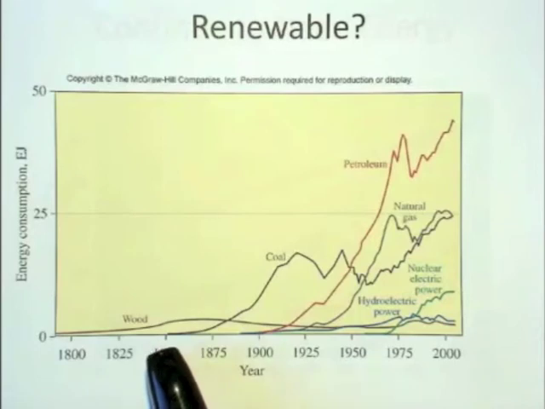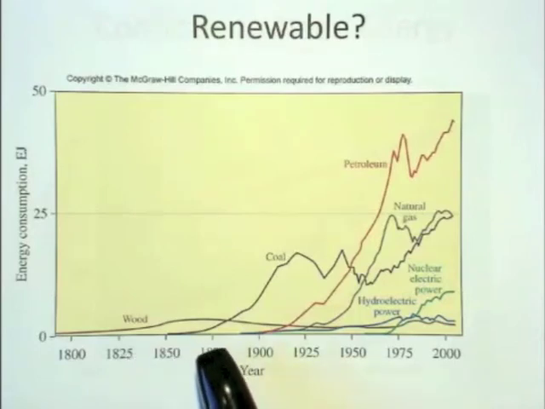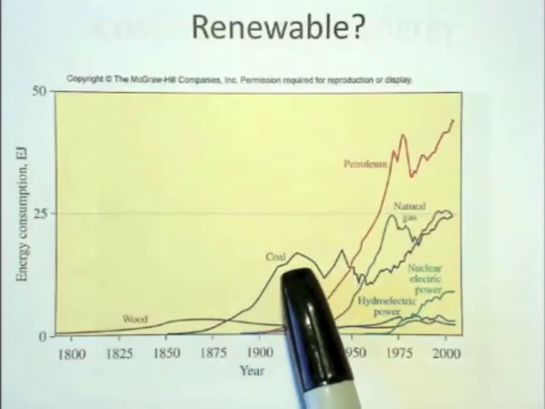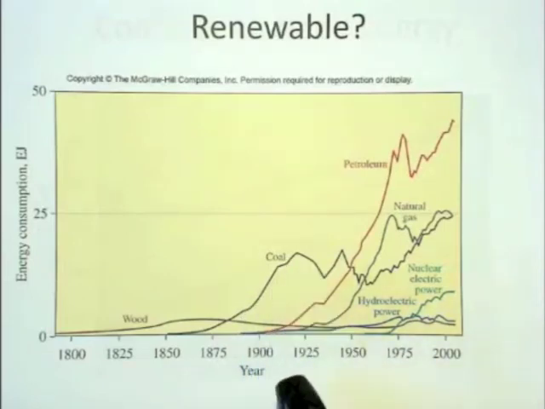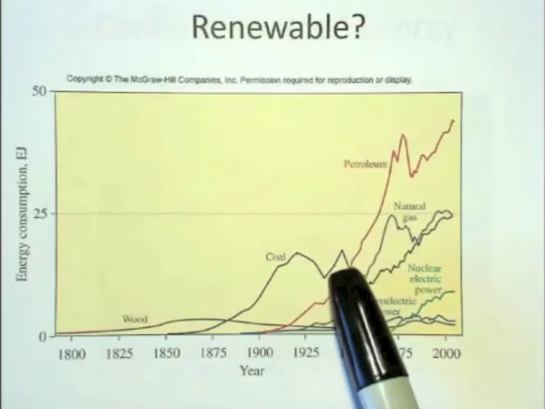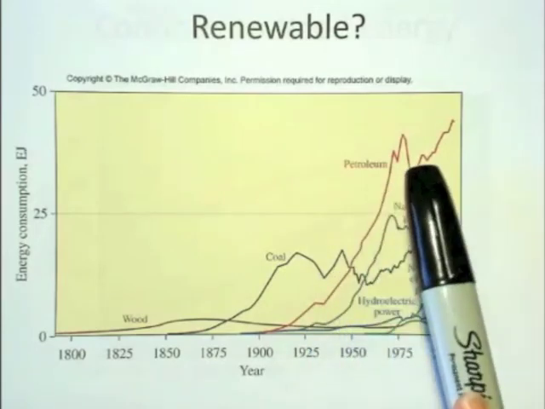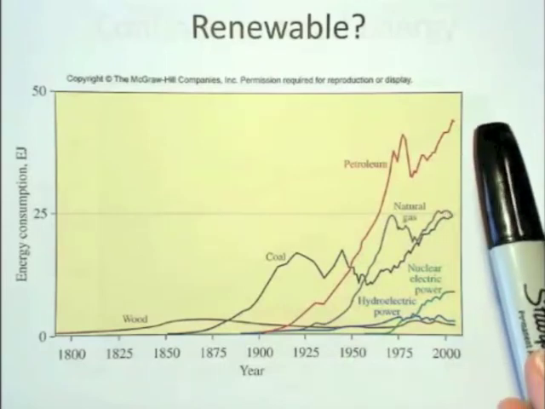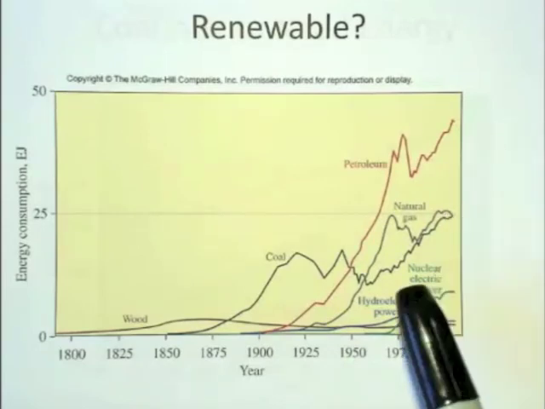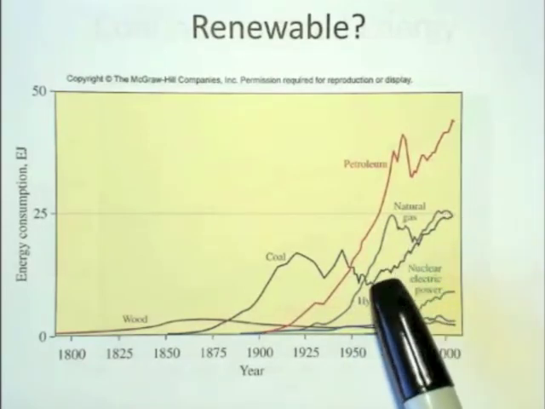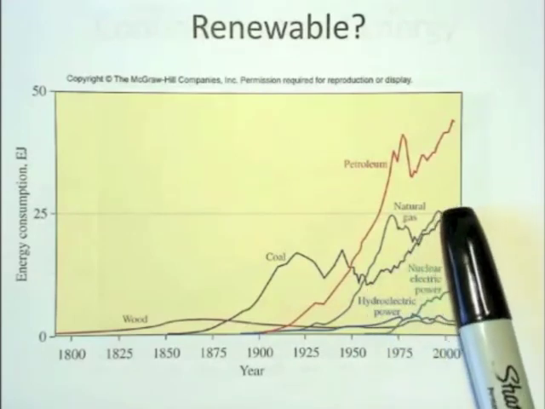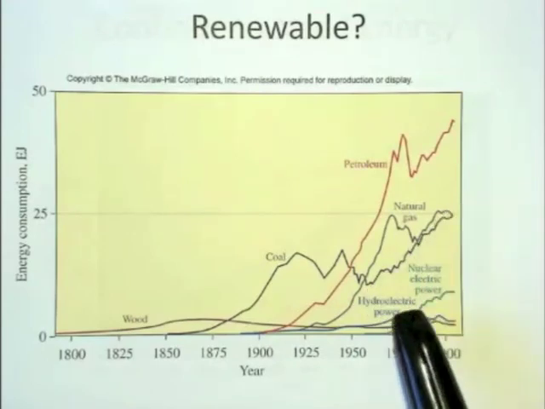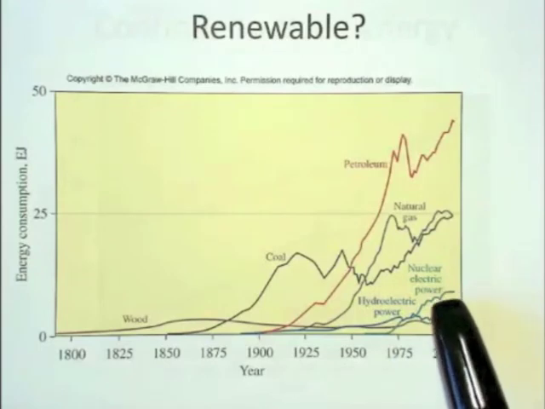Well, in the 1800s it was from wood, and then in the late 1800s, as our energy needs increased, the major source was coal in the early 1900s, and now you'll see that the coal has been surpassed by petroleum. So petroleum is our major source of energy right now, and those needs continue to go up. And you'll see natural gas is above coal, but coal is still up there as well. And then down here is nuclear power, and then even lower than that is hydroelectric power.